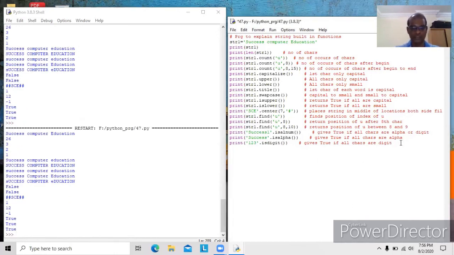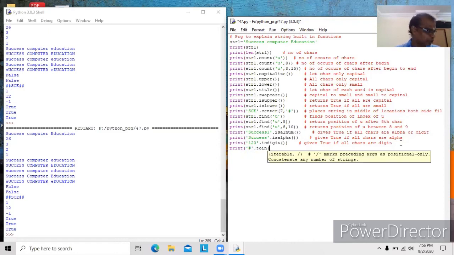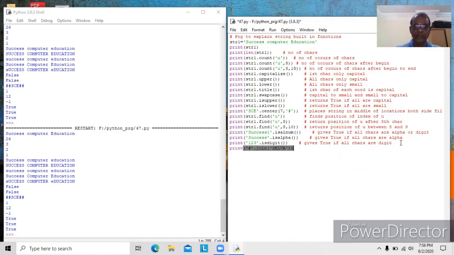Next we are going to study about join. Print hash symbol or any other symbol, hash.join. We have to specify one string here. So each and every element available in this sequence is joined by the hash symbol.